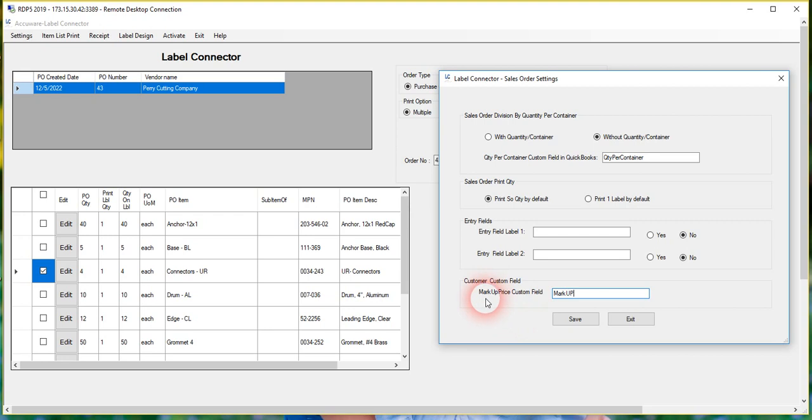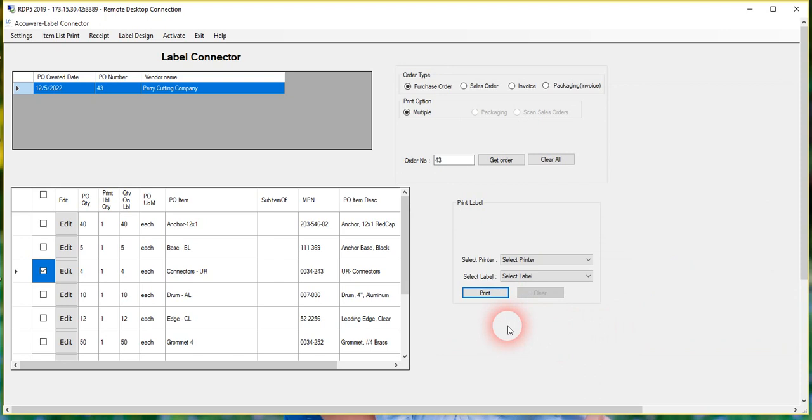So if some are going to get different prices on their labels than others, this is useful for wholesalers that would like to have a price that they label things with, give those products to their retailer who may want the retail price to be on those labels. So the price that you're actually selling to that retailer at isn't what you want on the label, because that retailer would like retail price on that label. So that's useful for those types of applications, and again, you can ask us any of those things if you call into AccuWare.